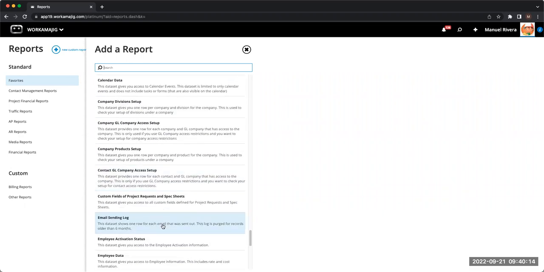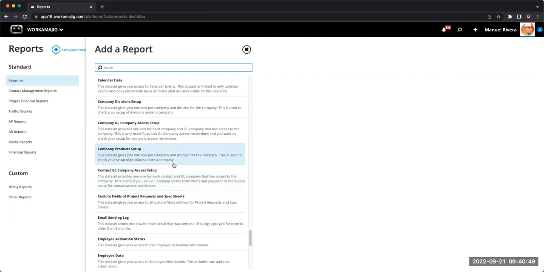So again, I want so-and-so to create graphs or reports, but I don't want them to create reports that have more sensitive data or things that may not pertain to them. By selecting that visible, non-visible from a moment ago, that's what controls what shows up here. And then they can go ahead and create custom reports and graphs. Now, in order to create graphs, you also have to be comfortable in creating custom reports because it's really the same setup, the same design.